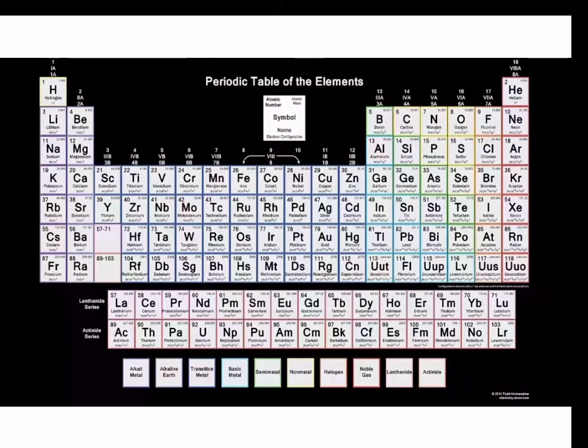So what is the fourth period? That is potassium to krypton. So totally 18 elements present in fourth period. In the fifth period also, rubidium to xenon. It also contains 18 elements. In the sixth period it contains cesium to radon. So totally 32 elements are there. In the 7th period it is an incomplete period.